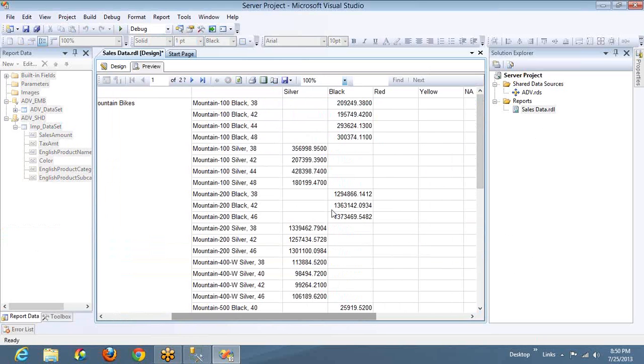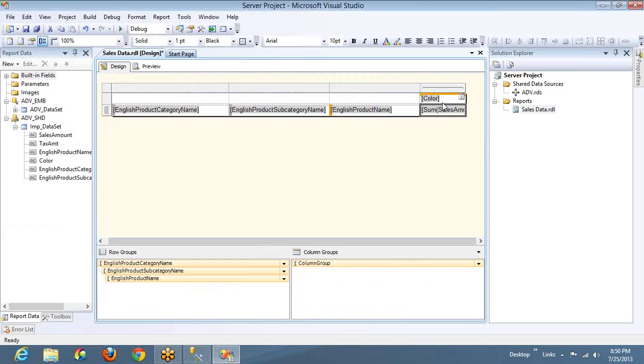If you see the columns, the silver and black colors are coming on the left-hand side and the values are coming on the right-hand side. That doesn't look good, right? So first let's change that. The color should come in the middle, and the sales amount too. Either both should come on the right or both on the left. Then it looks good. So I'll set everything to the center. How to set all the values to come in the center?